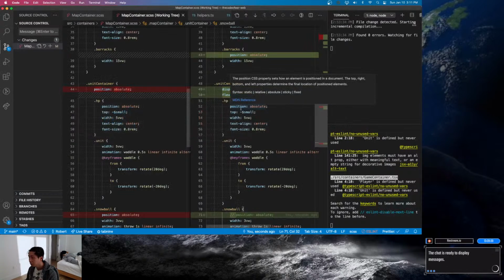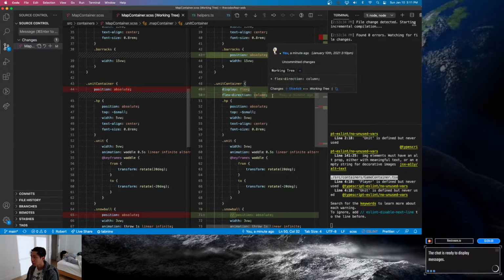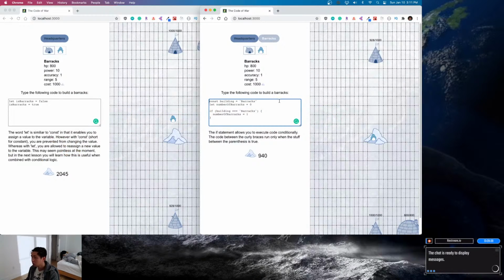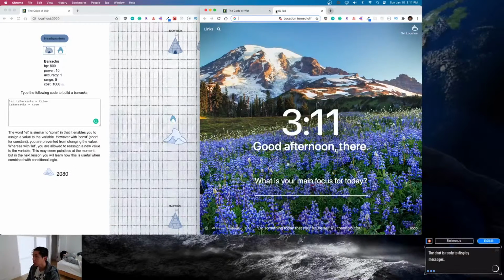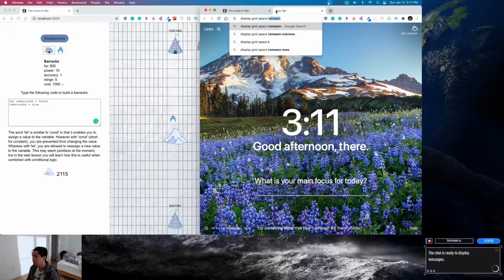So we don't want them to overlap, but that means I will need justify content for a space around, a space between. Nope. Let's look that up. Display grid, space between.